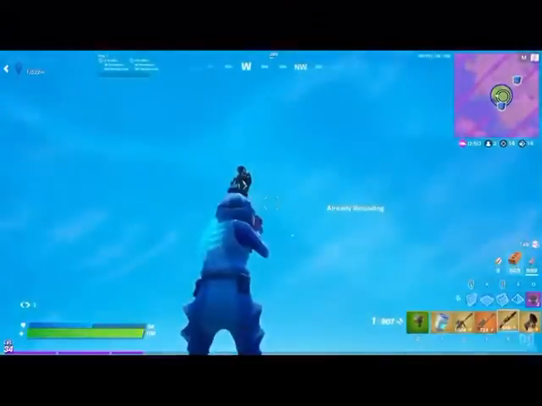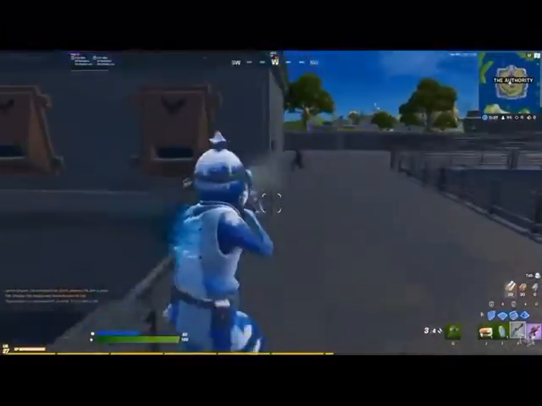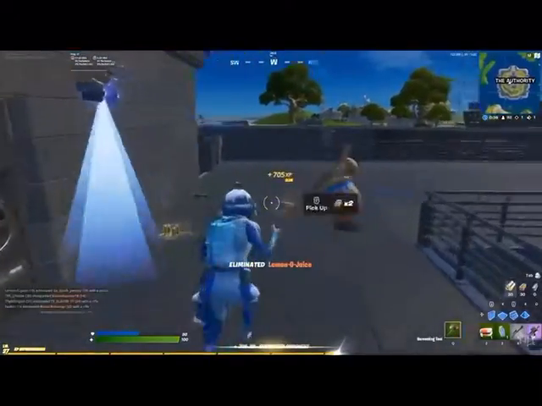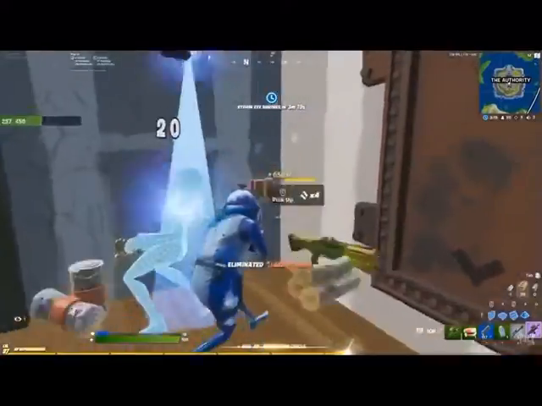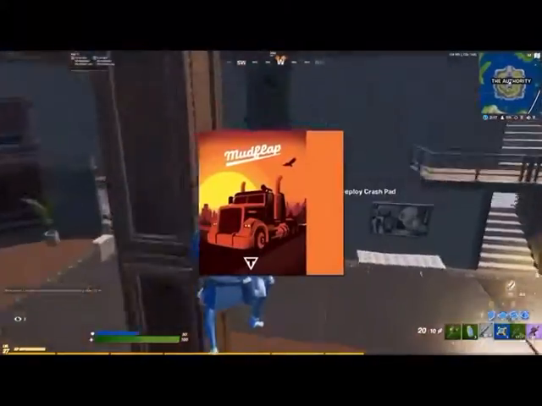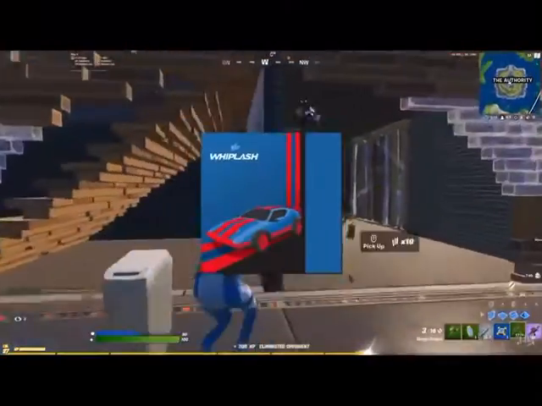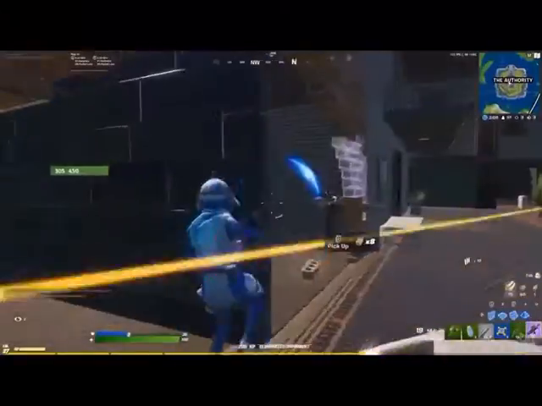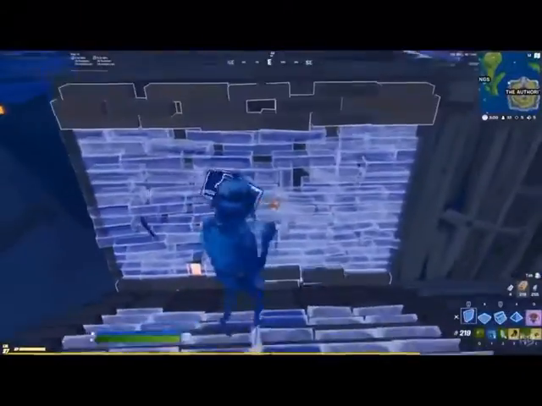The skin might already be in the shop at the time this video comes out, as the shop is set to change today well before this video goes live, which is pretty unusual for Fortnite shops. Some new posters have been added to the game, teasing the arrival of the upcoming new vehicles. There's a small truck called the OG Bear, a much bigger truck called the Mudflap, a sensible city car known as the Prevalent, and finally a cool looking sports car called the Whiplash. As the water recedes further, we'll be able to play with these awesome looking vehicles in the future.